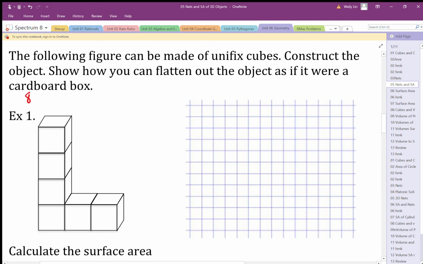When I draw this out, I'm going to lie it on its back along this surface here, this 4 by 1 surface. Okay. I think I'm going to use 2 squares. Can I use 2 squares? Might be a little bit too big, so I'm just going to use a 4 by 1. Okay, so there's my back.